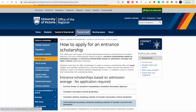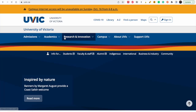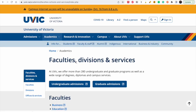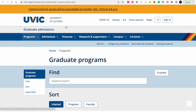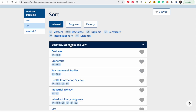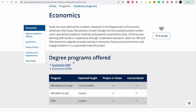Now we'll go back to look at graduate scholarships. Go back to the main home tab, then go to Academics, Faculties and Divisions, and select Graduate Admissions. Let's choose a program of interest — I'll look at Business, Economics and Law. Under Economics, they have a Master of Arts in Economics and a PhD.